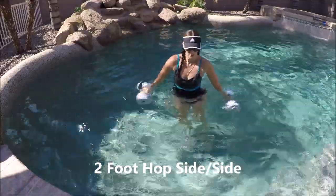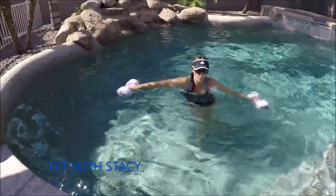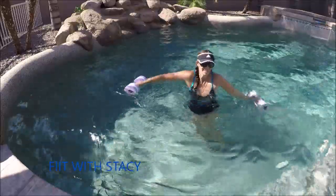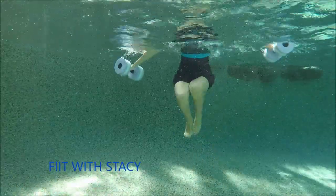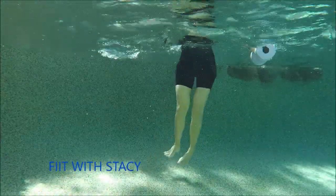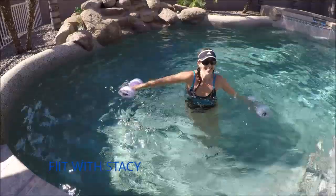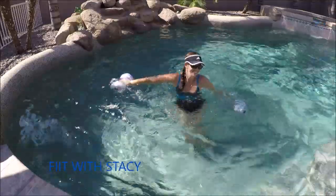Bring both feet together and keep the shoulders relaxed and down. And what you're going to do is you're going to just hop both feet right and left, right and left. And as you go, I want you to make this move bigger. So bigger can mean a bigger, wider right and left, or it can mean a higher, wide right and left.